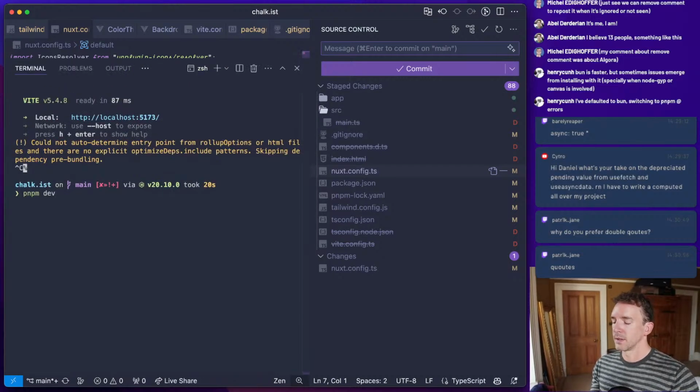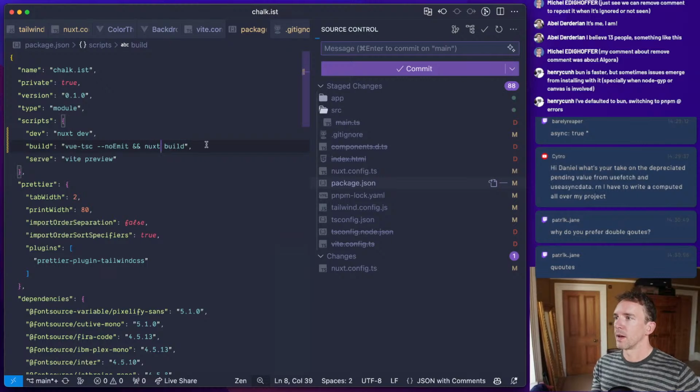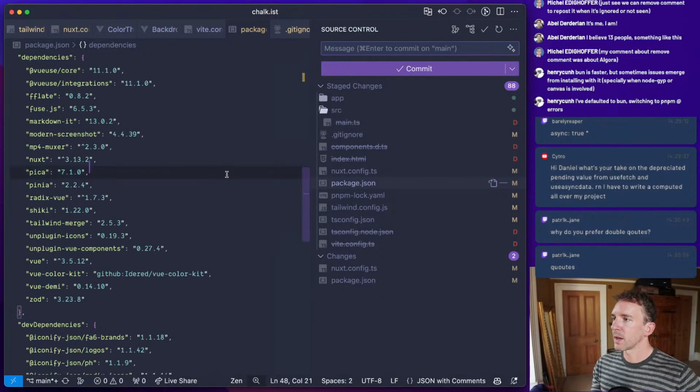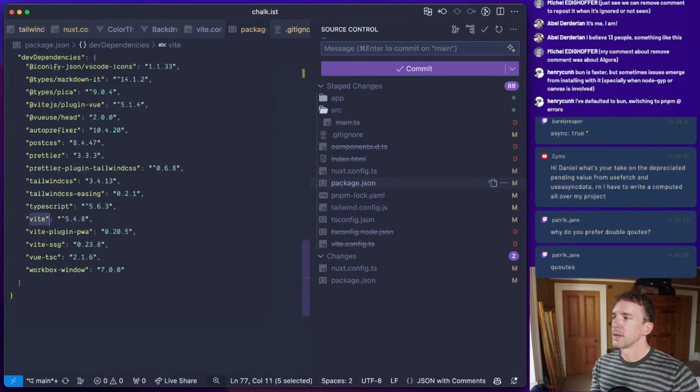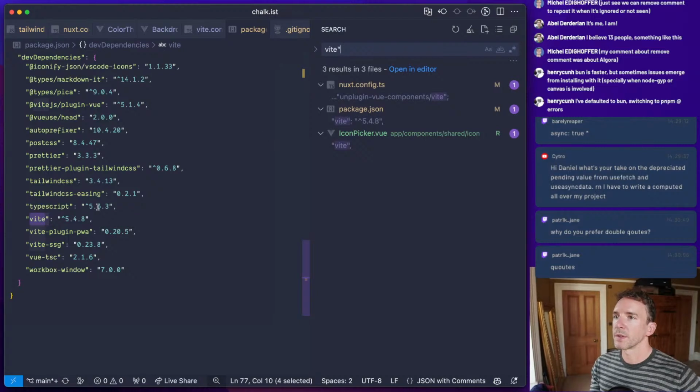And let's update our package JSON to be nuxt dev. And build is going to be nuxt generate, and serve will be nuxt preview. Excellent. Okay, and I think we can get rid of some of these dependencies specifically. So Vite is no longer referenced.